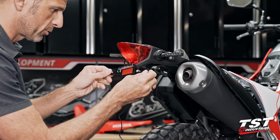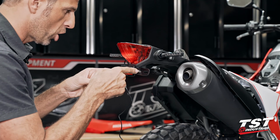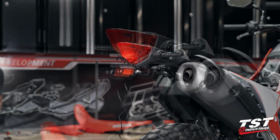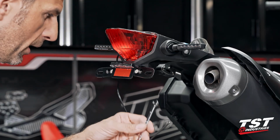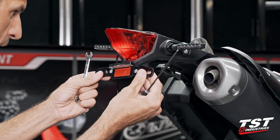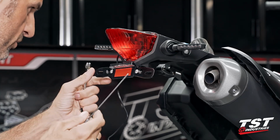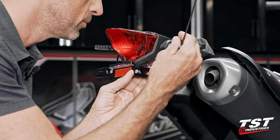Like I mentioned earlier when I was pre-configuring this, I like to tighten up these connections on the bike and then finally these connections with the license plate in place. So let's do that now. 3mm Allen, 8mm open end or box. This doesn't afford too much side-to-side mobility, but does a little bit. So I'm going to make sure that it's centered before I go ahead and tighten it down.